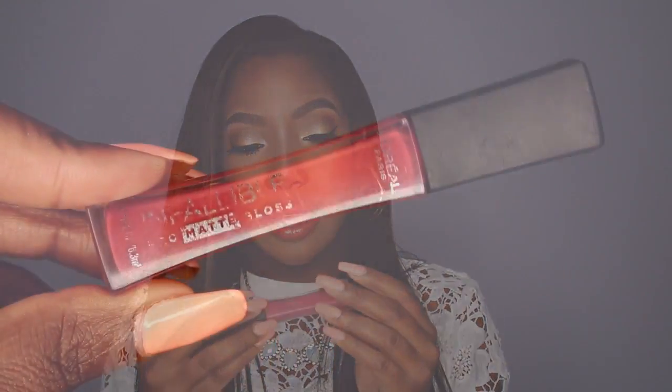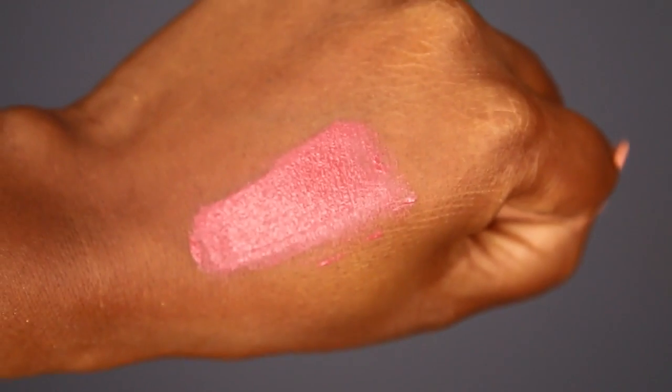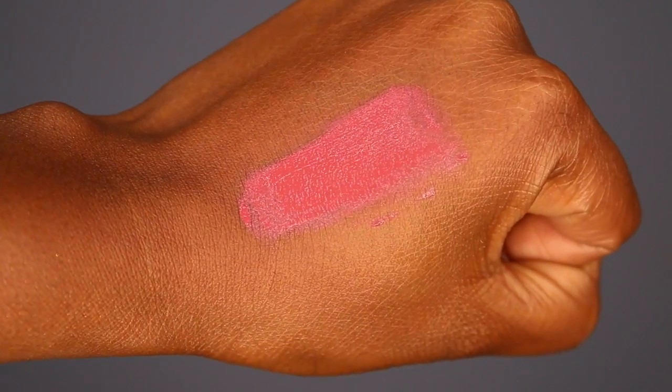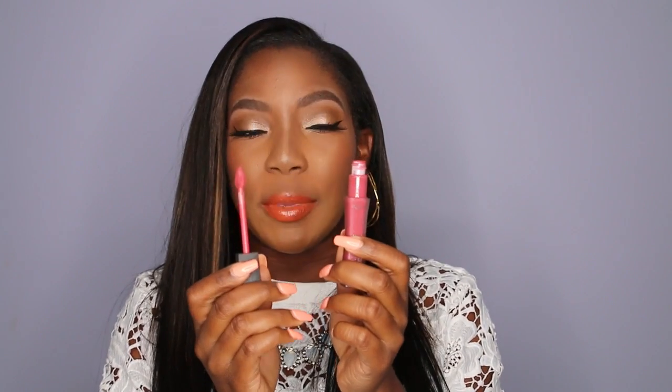is one of them, it's all scratched off, but it is the L'Oreal Infallible Pro Matte Gloss. And this is in the shade Nude Elude, even though there's nothing nude about this. I don't know why they named it that. But yeah, this shade is so awesome. It's like an everyday shade. I love this formula. Okay, it's not an everyday shade, but it's a little hint of pink, rosiness, and it's not too light. It does have some depth in it.